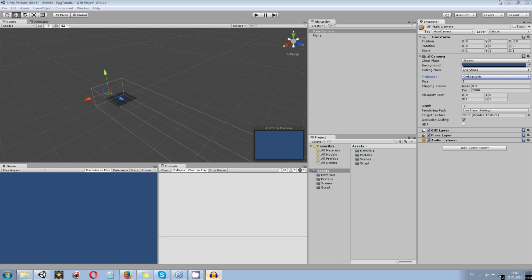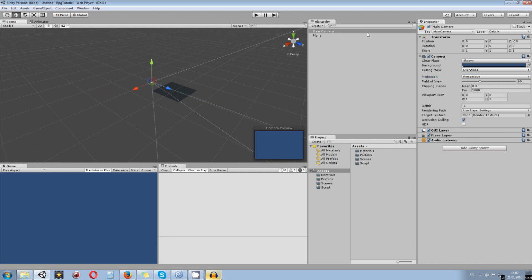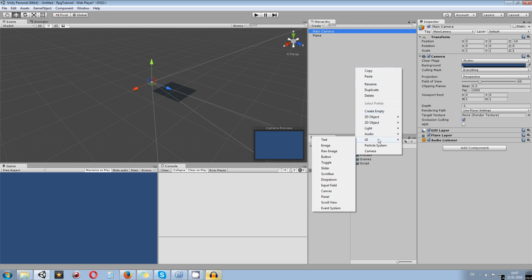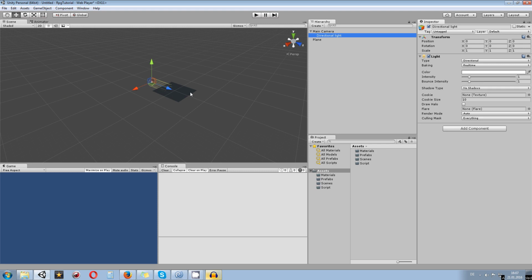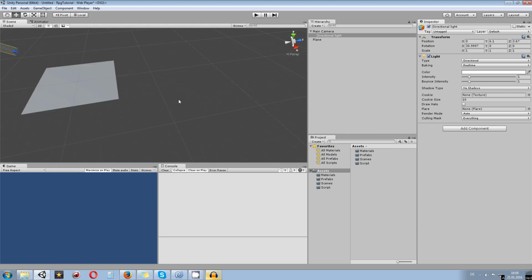Or let me just do it with you together. I just changed the camera from orthographic to perspective, and of course I need to create a directional light. So I right click in here and say light, directional light, and this light maybe gets, I don't know, a rotation somehow to get some shadows and light onto the scene. And I will drag this up a bit so it's not in the way.